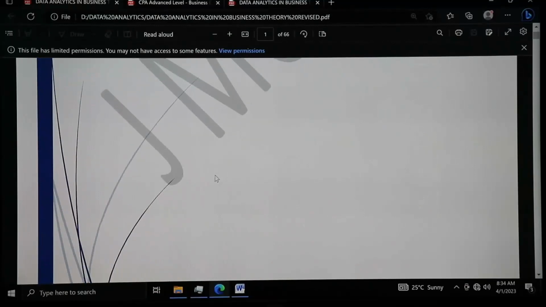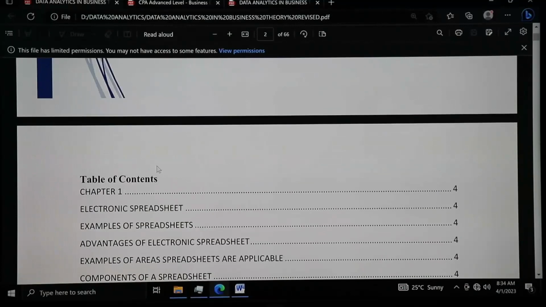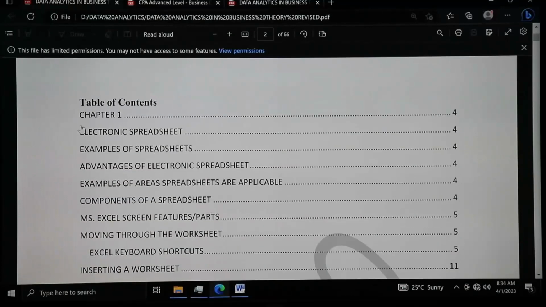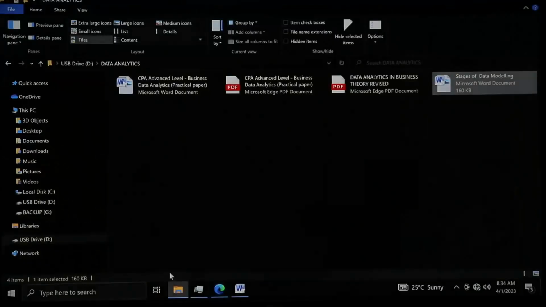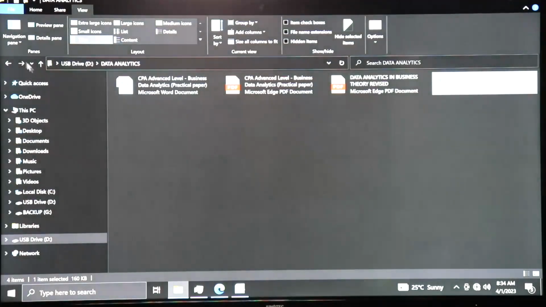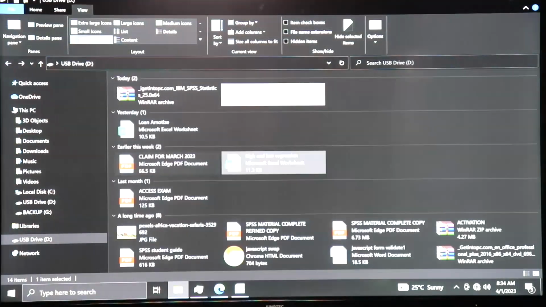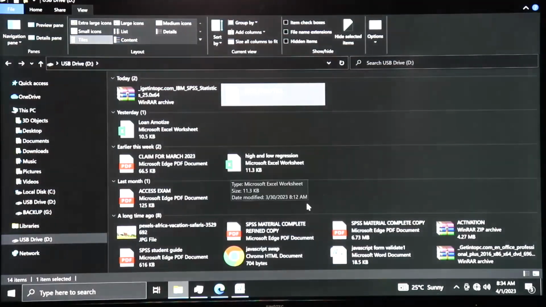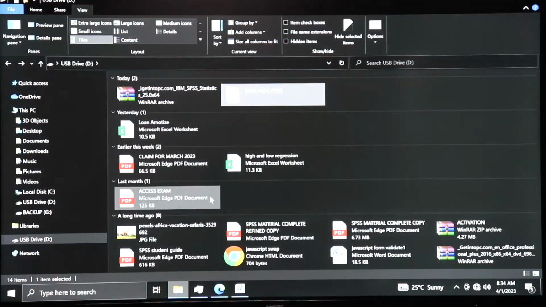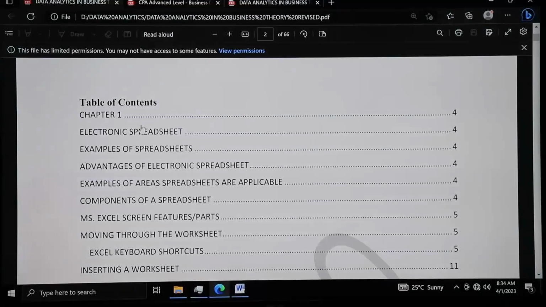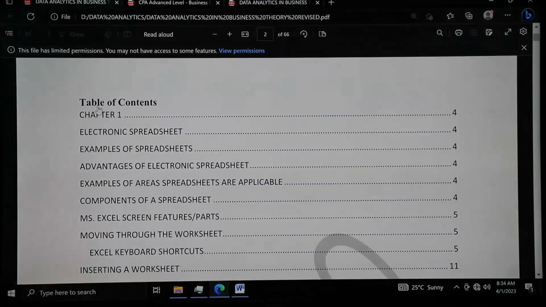So in our first lessons, we were discussing some simple concepts, though there are other details I added, like chapter 1 was not in the book. And if you check on the course outline, actually we start with that chapter 1. Chapter 1 is about introduction to Excel, which we did in our first lessons. The introduction to Excel is also highly tested in the theory papers.